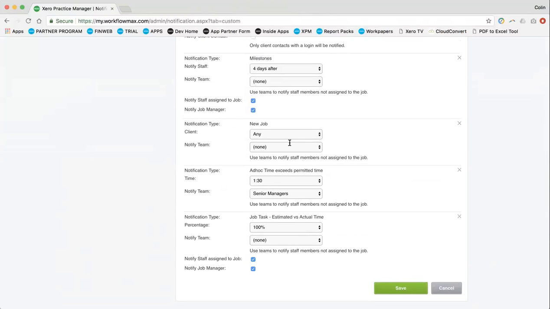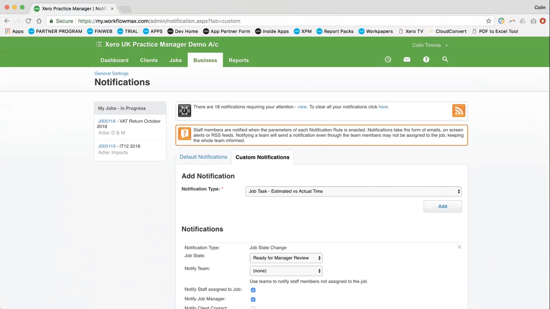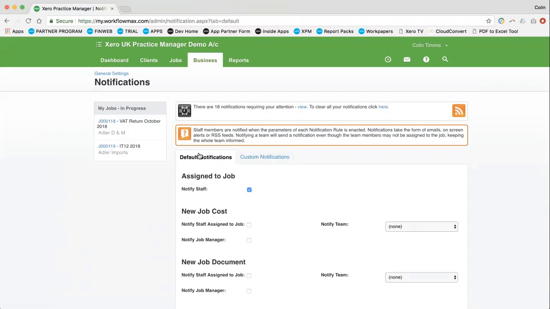So you can notify a whole lot of time stuff here. And I can say, when the job reaches 70% completion, please notify the audit team because they must get ready to do the audits or whatever the case may be. So really granular. But again, you don't want to be ticking all that stuff because you're going to be getting notifications out of your ear holes, all of those jobs.